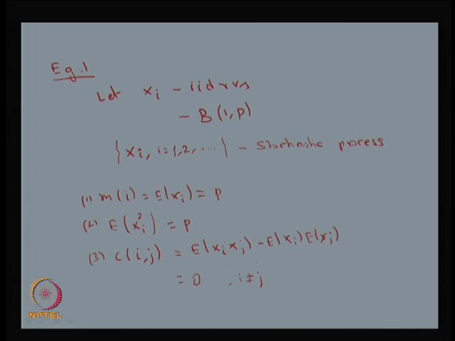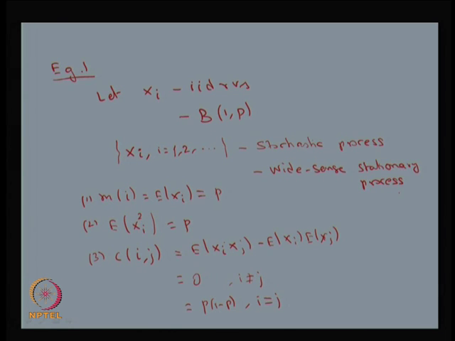For i equal to j, that is the expectation of Xi square minus the expectation of Xi whole square, which is nothing but the variance, and the variance of the Bernoulli distribution is going to be npq. Therefore, that is p into 1 minus p for i equal to j. And this value is going to be a function of i minus j, you can make out. Since all three properties of the weakly stationary or wide sense stationary property are satisfied, this is going to be a wide sense stationary process.